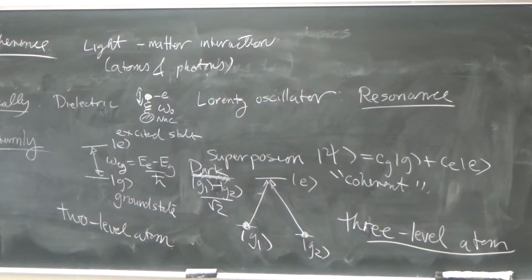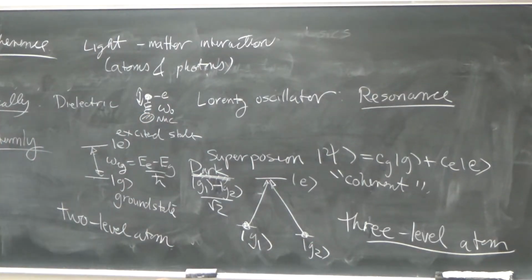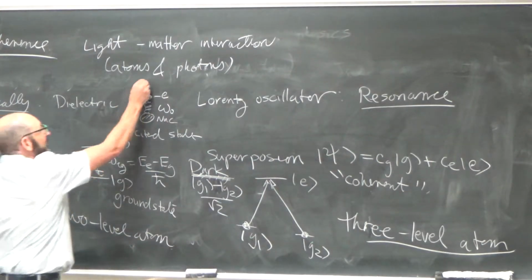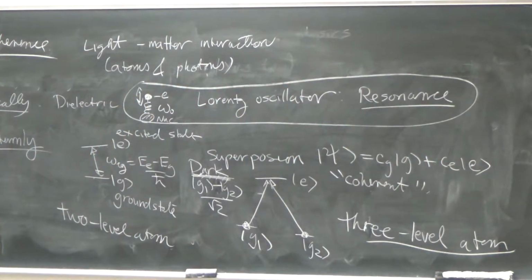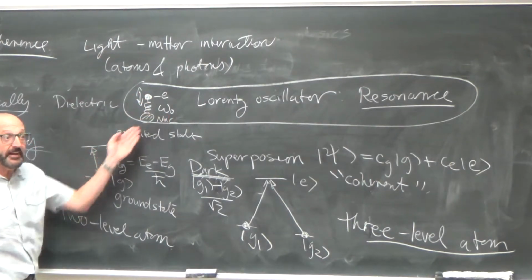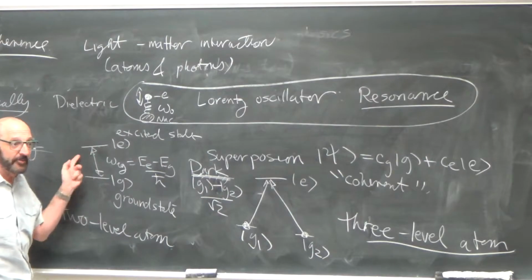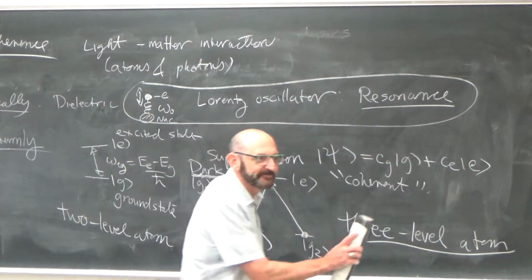So this is the path we're taking to discuss atomic coherence. All right? It's my motivation slide. Now, before we get there, we need to understand in what ways our quantum coherence is different or the same. How the heck do I get a Lorentz oscillator out of this picture of jumping between levels? So I want to quickly review in a half an hour the Lorentz oscillator. All right?